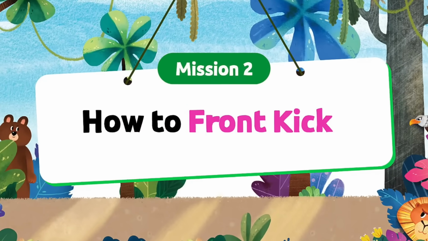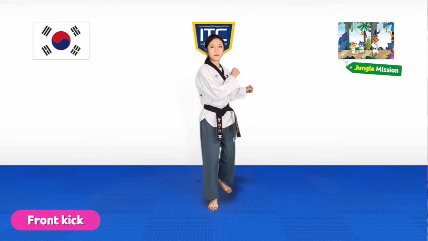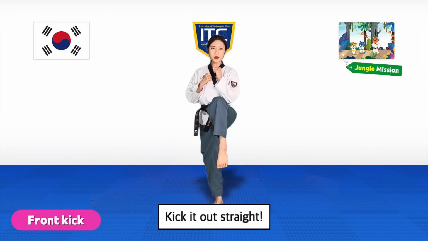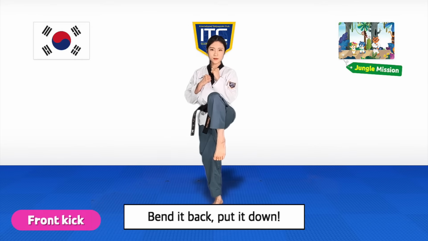Mission 2. How to front kick. Lift it up high. Kick it out straight. Bend it back and put it down.